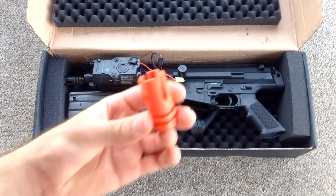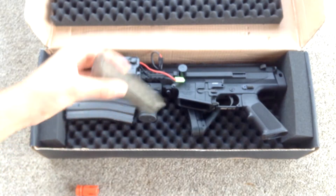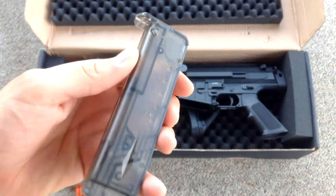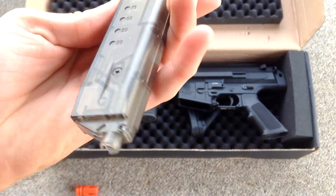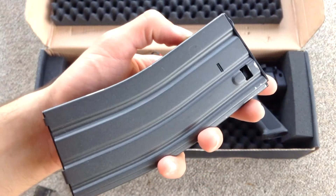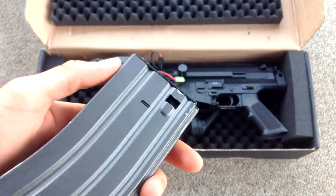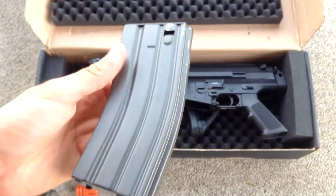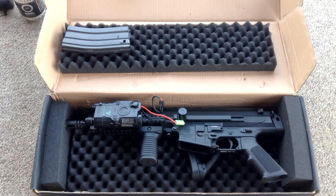It also came with an orange flash hider made out of plastic, but it did come with a steel one which is currently on the gun. It also came with another speed loader — I already have one, but this one is kind of weird, it doesn't work all the time and it is chipped, just a cheap speed loader anyway. It came with this magazine, just a mid-cap. The VFC-style bumps on it mean you can't really use it in other guns, but it feeds decently well. The box is really nice because of all the foam. The battery I assume is a 9.6V — I barely took a glimpse at it, so I just charge it inside the pack box.